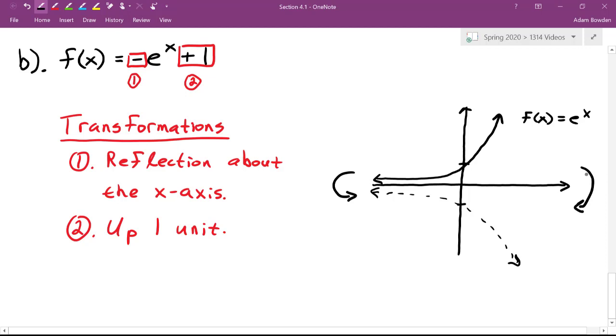Okay, then shift it all up by 1. So this point here can be moved up here. Also keep in mind that we'll have a horizontal asymptote moving up and alongside as well. So when we're done, our graph should move down through here, alongside the other graph, like so. So that's just, again, in effect, shifting it up by 1 after doing the reflection.